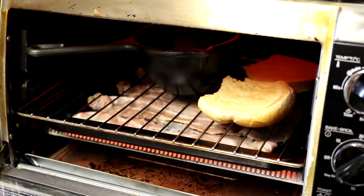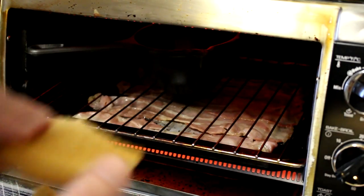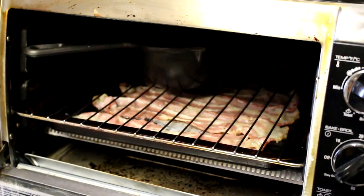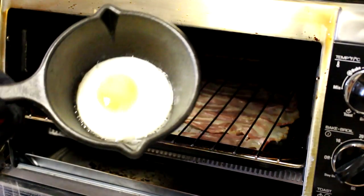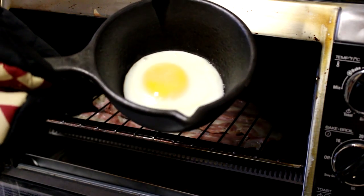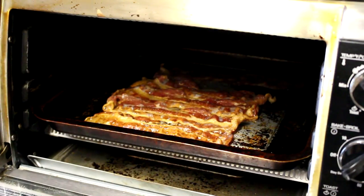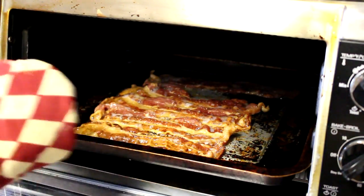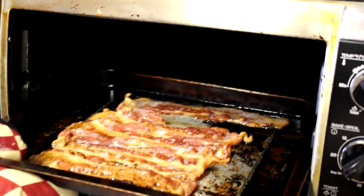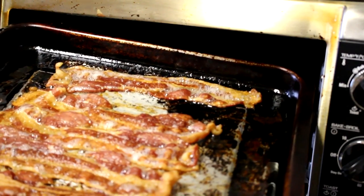It's been about five minutes and it looks like the bun is ready to come out. The eggs and the bacon have a little bit longer to go. The egg has been in here for about seven or eight minutes now. I think that looks good — I want to leave the yolk kind of runny, I like it that way. So we'll get that out of there. The bacon has a little longer to cook. It's been about 20 minutes so the bacon should be done. I did pull the tray out and rotate it about five minutes ago because it was cooking more in the back than the front, so I rotated it for more even cooking. That looks really good — fairly crispy and most of the fat is cooked out, that's the way I like it.